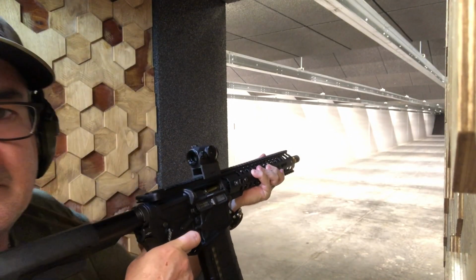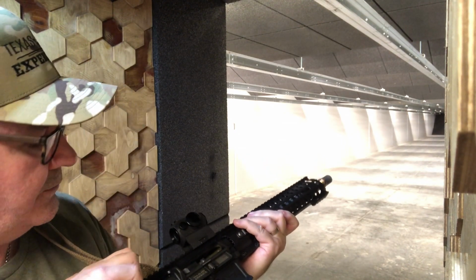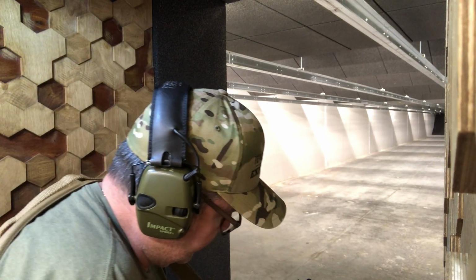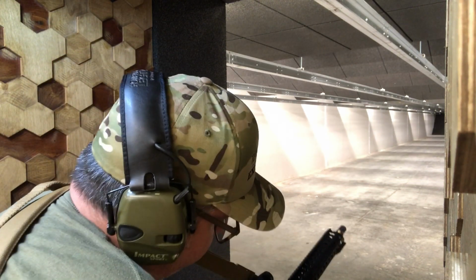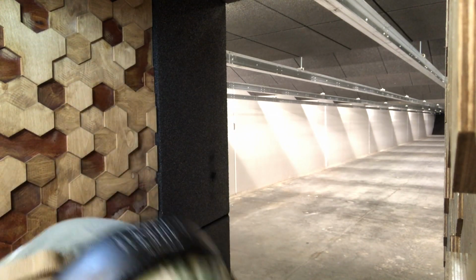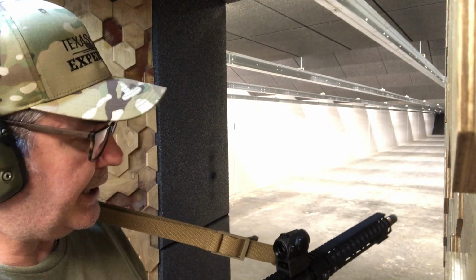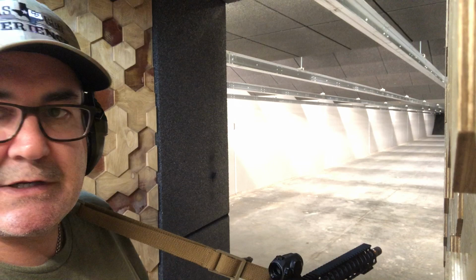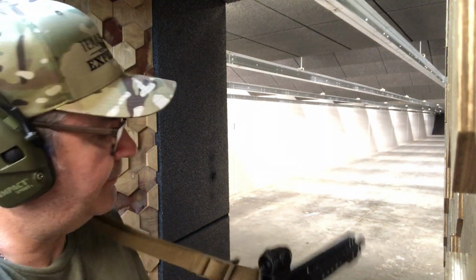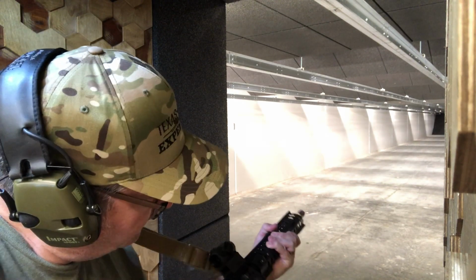Okay, see? Won't fire. It tried to feed it, but it didn't quite get there. Gonna go ahead and eject the mag. Yeah. It probably doesn't have enough back pressure now because this Cherry Bomb has so many ports to let the gas out. It's probably messed up the timing, but there's that. I'll rack it.